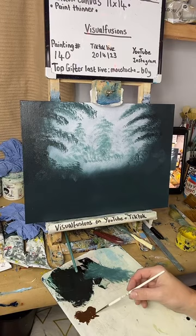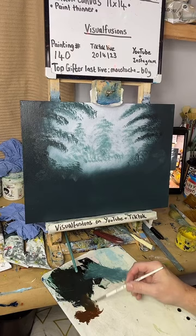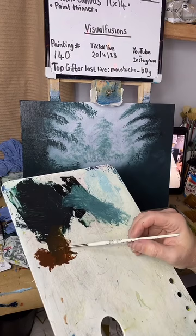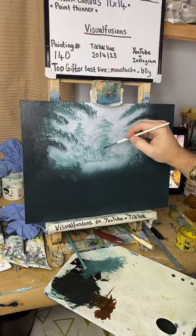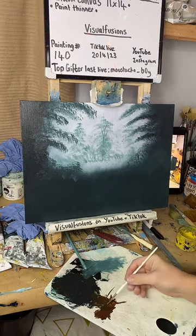Let's go into a bit of this green as well. Somewhere in between there, green and brown. I've got a lot of thinners on my brush. Maybe just a touch more. And yeah, that's doing well. I'm going to put some little branches in. The script brush is working nice, it's holding together. Maybe a bit more thinners. If your paint doesn't come off, just remember to keep thinning it out.